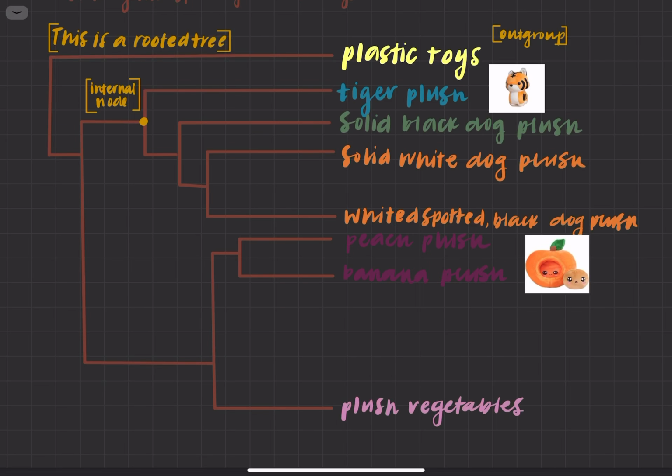Another thing to note on the phylogenetic tree is the labeled internal node, which points to where the branches split and represents common ancestors before divergence took place. Lastly, I want to mention the term most recent common ancestor, which is the most recent individual from which all the organisms of the set are descended.